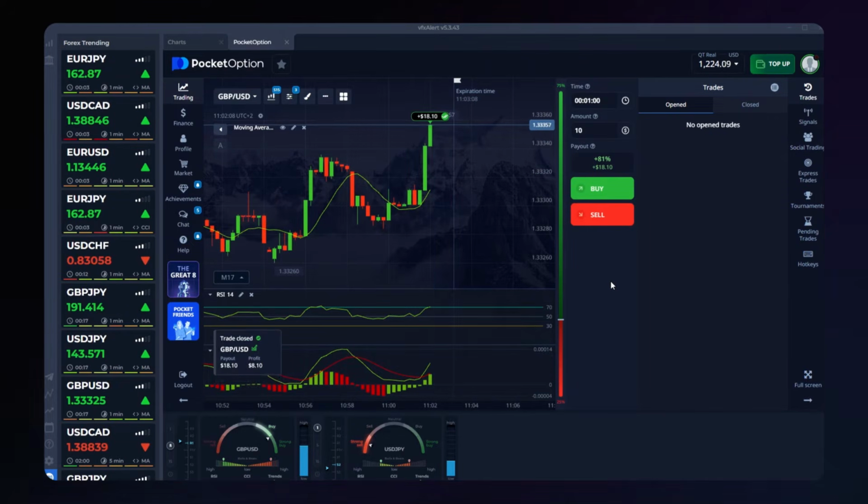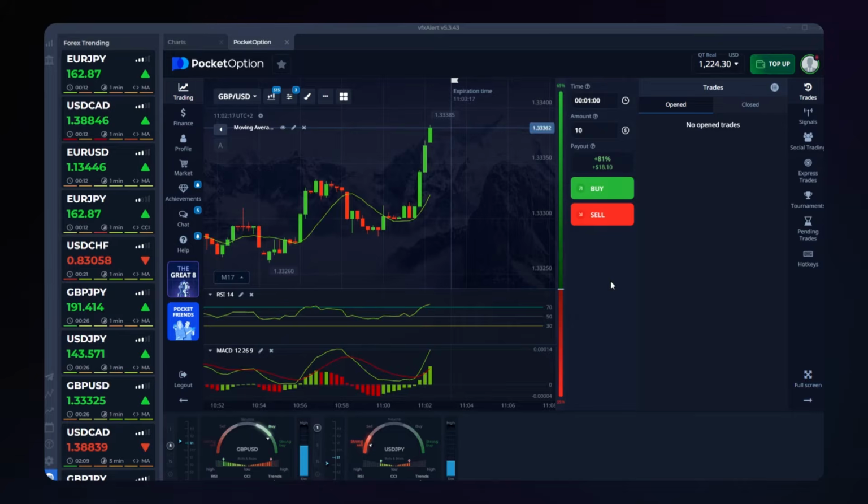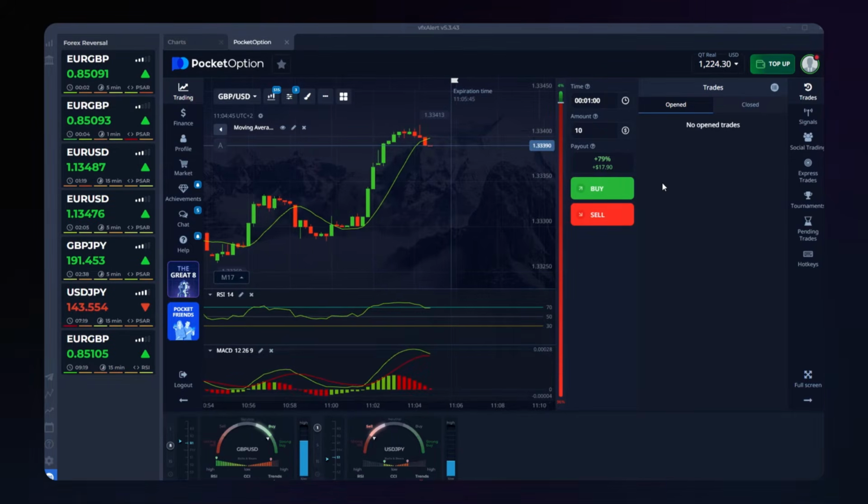The trade is closed, and now I wait for the next setup. Sometimes after a strong trend, RSI can hang around for a while. My advice, be patient and wait for the perfect entry point. Now the setup is perfect for a sell trade. Let's open it.